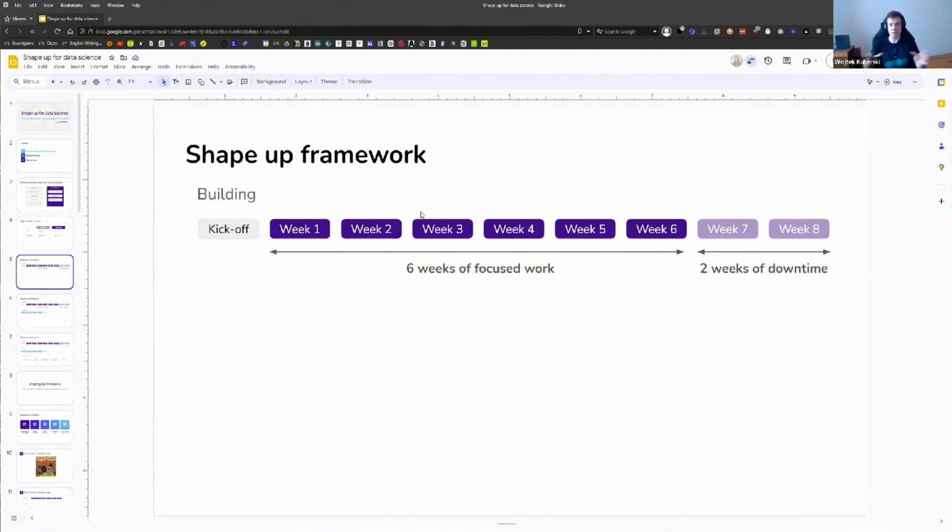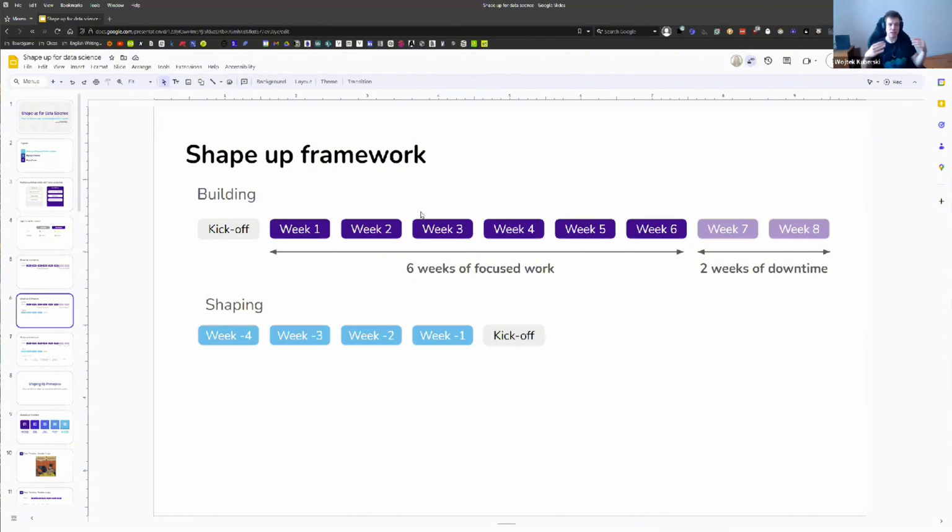And these weeks tend to be very intense. So then we're going to have 2 weeks of downtime where everyone is going to be able to pick up the things that had to be dropped, catch up on other stuff, maybe build things that they really wanted to include in the project, but we decided to remove during the building phase. And then we're going to do it again and again. And I'm going to start with the kickoff, which is either 1, 2, or 3 days of on-site focused work when we align exactly what we're going to build and how we're going to go about it.